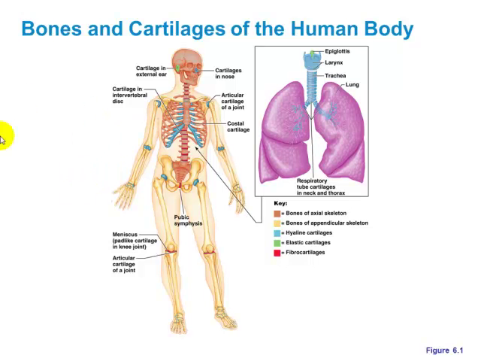If we were to take a look at the human body, we can see different cartilages in different places. These are color-coded. This bright green here is the elastic cartilage, and we see that in the pinna of the ear, right over here, and also in the epiglottis. This dark blue color would be your hyaline cartilage. We see it in the nose, in the costal cartilages, and all of the articular surfaces. We also see it being very important in the respiratory tract. The last one, fibrocartilage, the red, we see in the menisci of the knees and within the discs, as well as in this area here called the pubic symphysis, which is a special kind of joint as well.